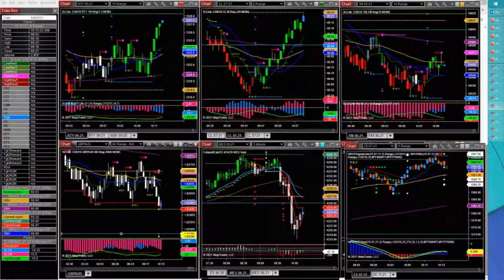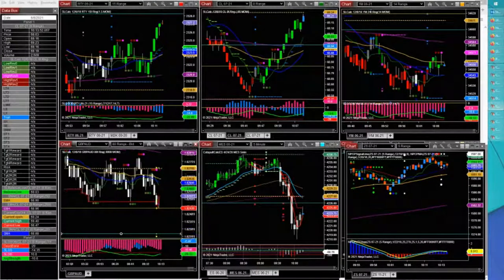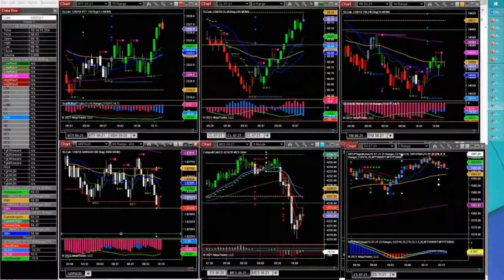And crude going up through target three, still at 68.94. Looks like it's going to move to 68.99 on the close of this bar. And balance line, I'm pretty sure won't get up to 69.05 on this bar, which is what it would take to get above the 68.99. $69 being a major key level would stop would have to move to 69.03 from 68.99.